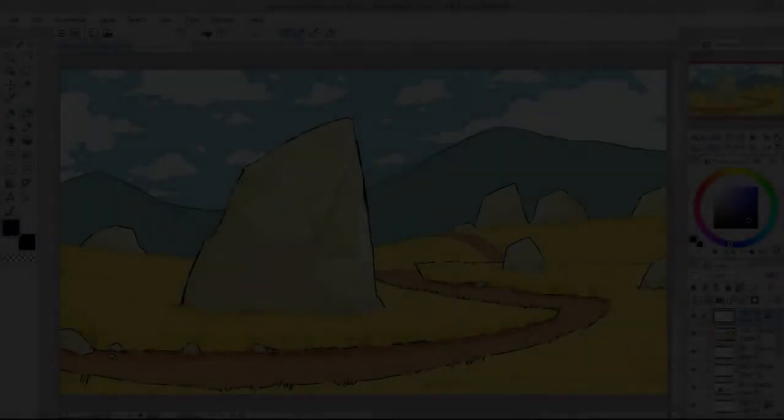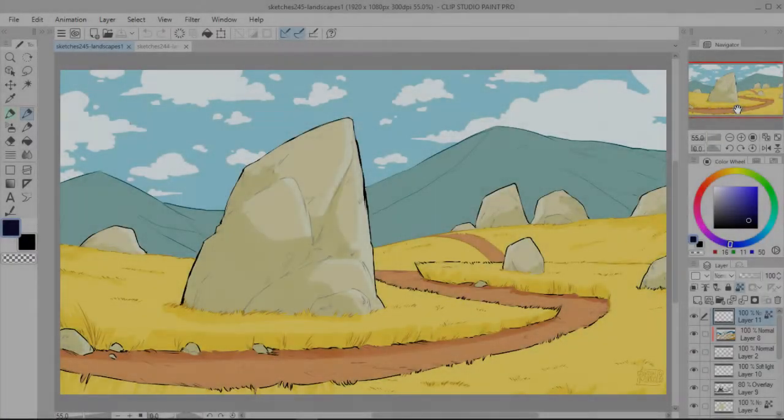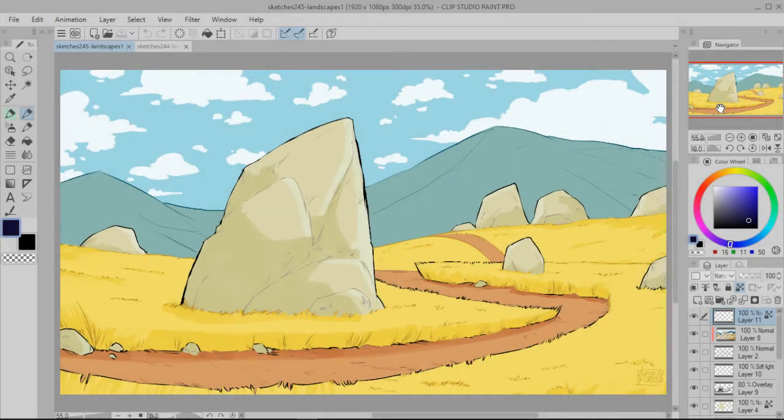Okay, so right here is a landscape I actually fully colored and shaded and stuff. And like I said, when I start landscape drawing, I think about a story. Maybe in this particular drawing, the characters are walking through this path through these grassy plains or something like that. I just like to keep it simple. I don't have to have a full-on story for a landscape, but it's just cool to keep that stuff in mind. And then the second point, again, is perspective.